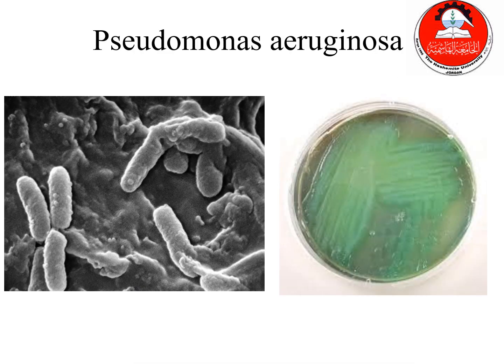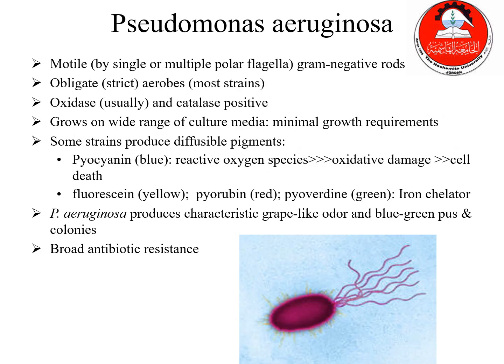We are going to start with Pseudomonas aeruginosa, or P. aeruginosa. As we can see, it is a gram-negative bacillus, and on the culture media it has colored pigments and is capable of producing multiple pigments, as we're going to see in a moment. Pseudomonas aeruginosa is motile and has a unipolar flagellum. It's a gram-negative rod, an obligate aerobe, and an oxidase and catalase positive microorganism.